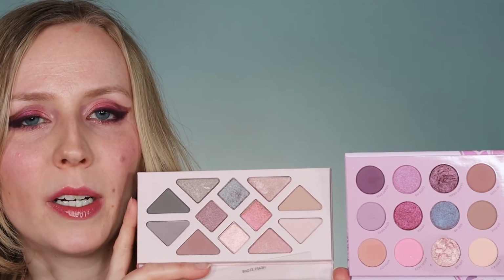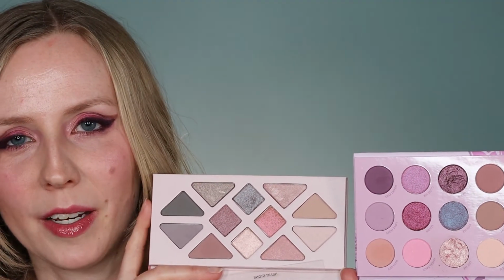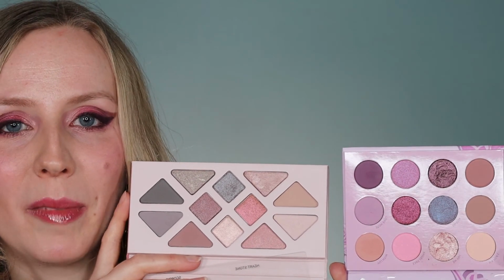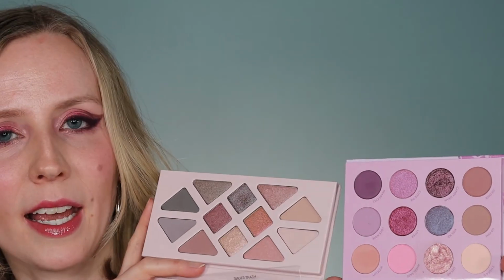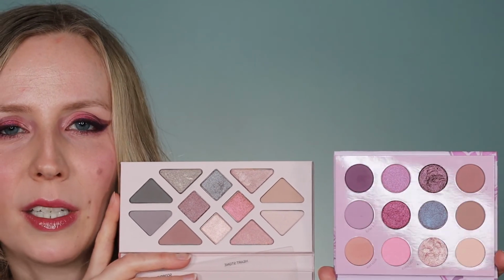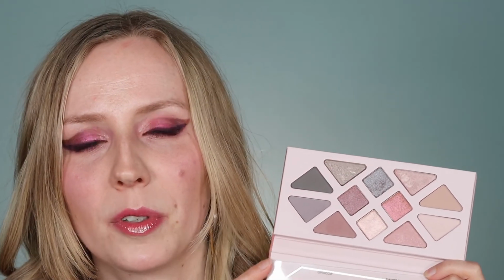Last but not least, I wanted to mention Aether Beauty's Rose Quartz Crystal Gemstone Palette. The Aether Beauty palette is quite a bit more expensive at $58, but it's talc-free and contains really natural ingredients. They also try to make it as eco-friendly as possible by doing things like removing magnets from the palette. You can see that it has some similar colors, but the Aether Beauty ones are definitely more muted and everyday, whereas ColourPop's are more bright and vivid. But if you're looking for a more natural, talc-free option that's in a similar shade range, I would recommend checking out this Rose Quartz palette or their Amethyst palette.